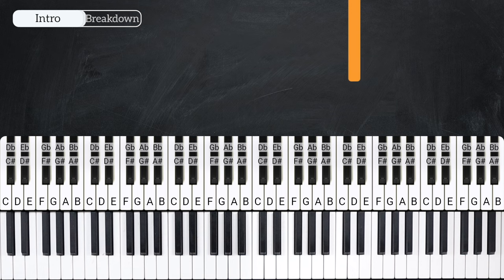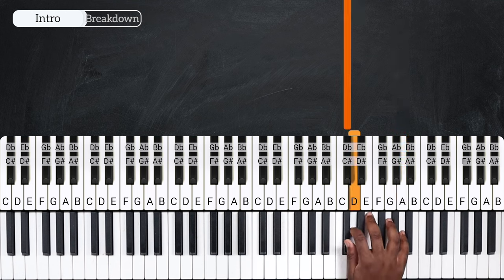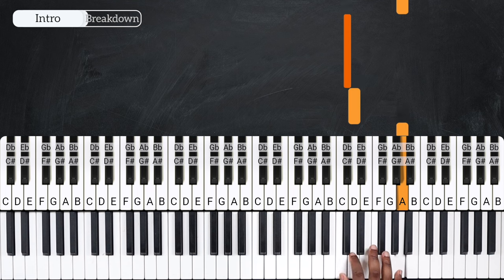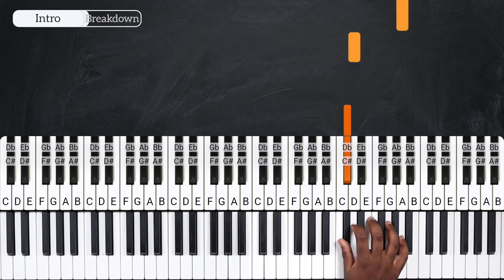So, I have D followed by A. Then I'm going to play D C sharp. And finish with A C sharp. So D A D C sharp A C sharp. Then from here simply repeat.